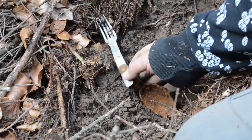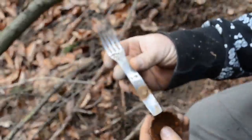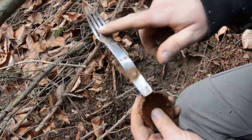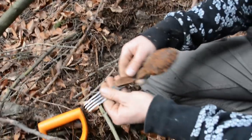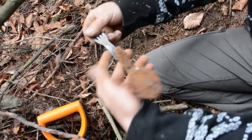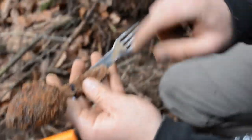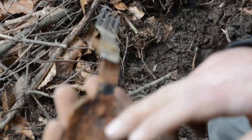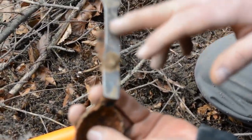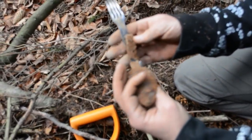We found something interesting — a stainless steel fork and spoon. This is a German double fork and spoon; on the back we have the mark and the year 1940. That's too bad because one piece is plain steel and this is stainless steel, but still this is an amazing find — our first stainless steel object.